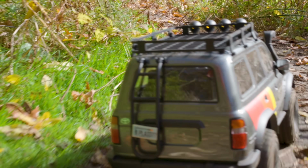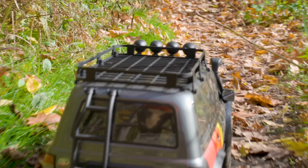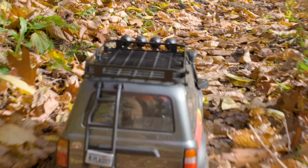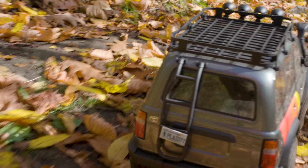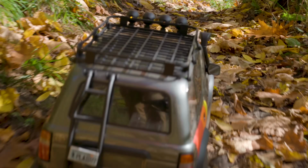Some trucks have that sort of really torqued up drivetrain. You can feel like it's going to climb over anything. This feels a little bit less than that in that regard. I'm not hating, it's just a feeling I have. You can sort of feel these things out as you get more used to a truck.